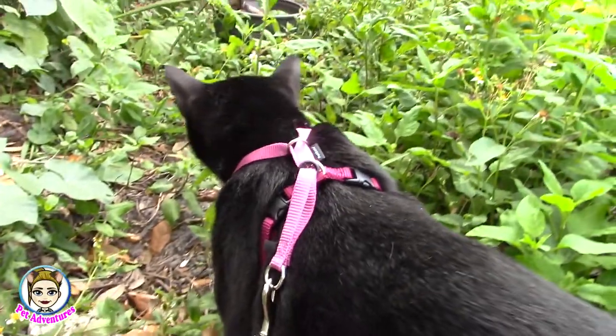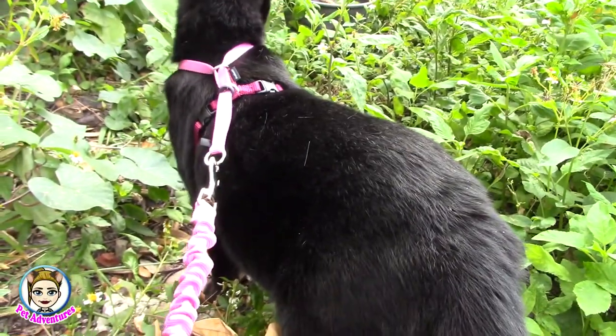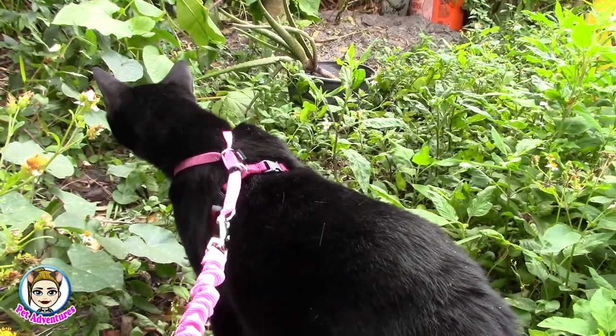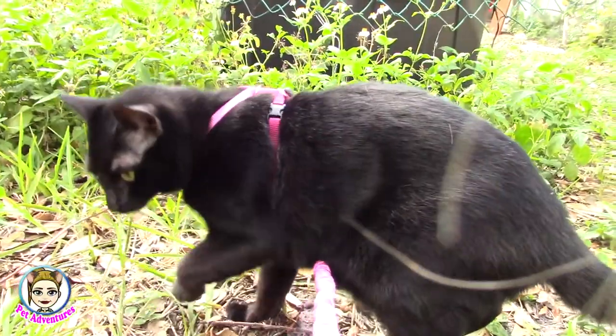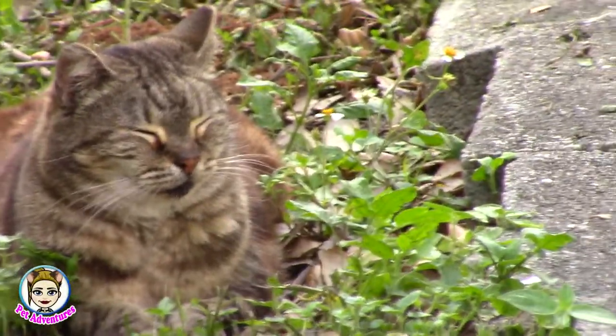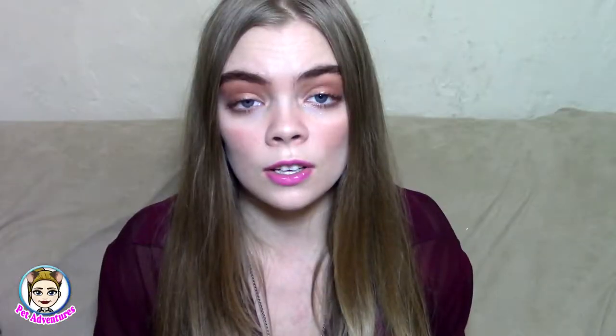I do recommend doing your yard first - that's the first thing that you can do. And then eventually, after you've been doing the yard for a long time and your cat has heard all kinds of sounds - people, trucks, you name it - and your cat doesn't seem to be responding for a very long time, then if you want, you can actually take them around your neighborhood. If you live in a nice, quiet-ish neighborhood that's relatively safe, you can start taking your cat with you.